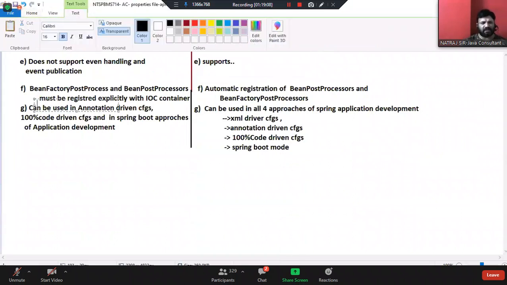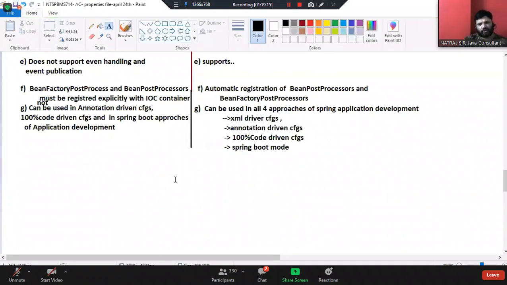Here, let me add cannot. I hope you got the clarity, boss.